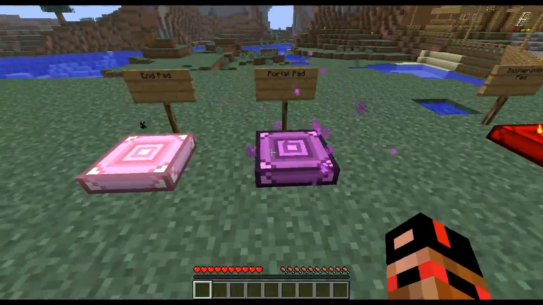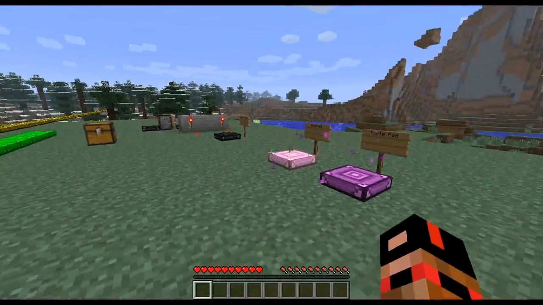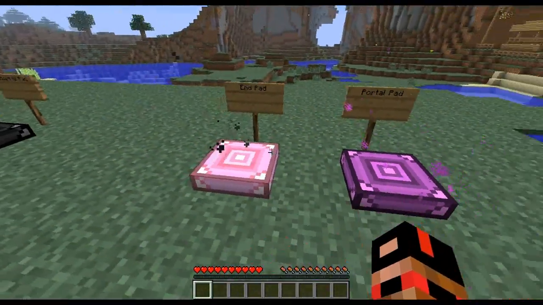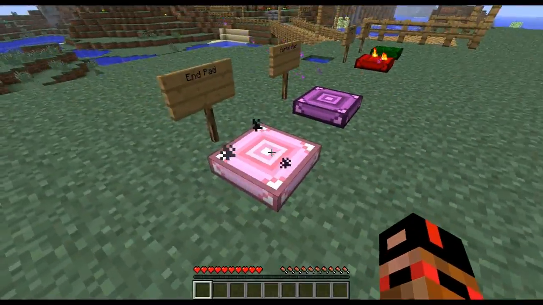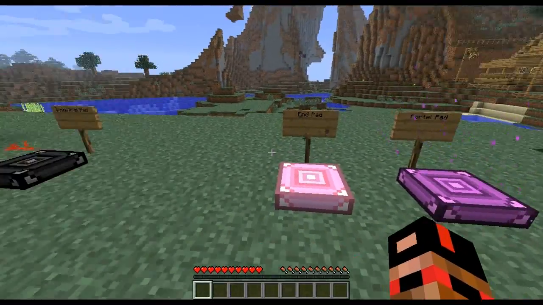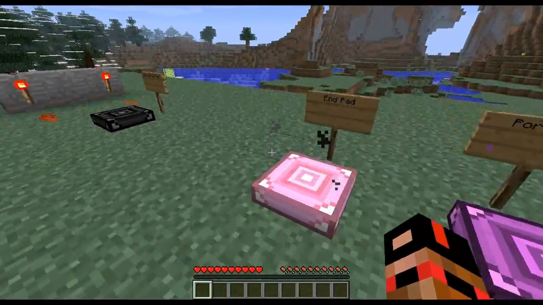But anyway, it's got the whole particle effect and sound effect, and the portal pad, when you stand on it, it'll send you to the nether. So it's just an alternative for a nether portal. And the end pad, as you would expect, has the same sort of features as the portal pad. You've got your particle effects, you've got your sound effect, and it sends you to the end. But yeah, that's all there really is for these two here.